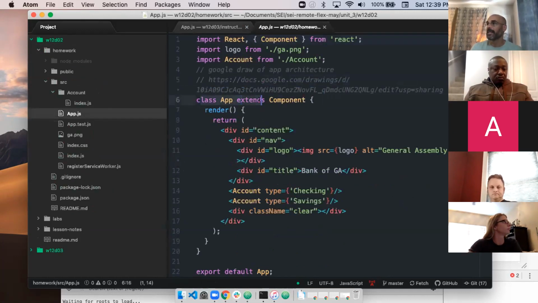See how class app extends component. Here, import React, and then we have component in curly braces from React. So this is object destructuring, and it's pulling out this key value pair from React. It's yanking out component and everything and storing it in a variable. So that's where it is.